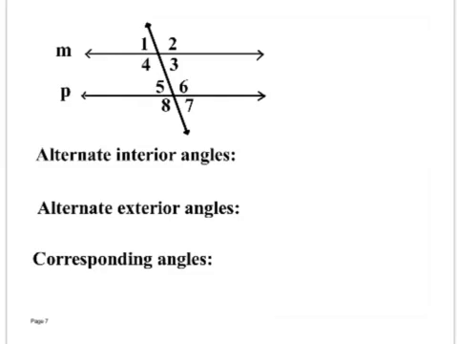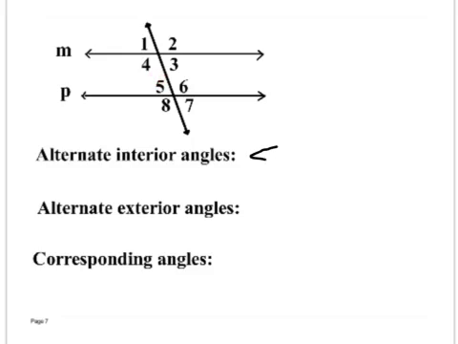All right, so we need to know the alternate interior angles. When you have a transversal cut across two or more parallel lines, they form special relationships. The angles form special relationships. Now we said the interior angles are 3 and 4 and 5 and 6. Alternate interior angles are congruent, meaning they're equal to each other. So alternate means on opposite sides of the line.